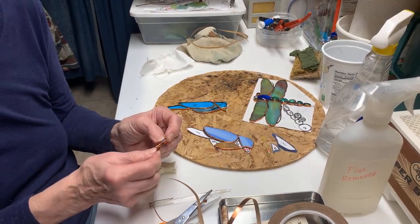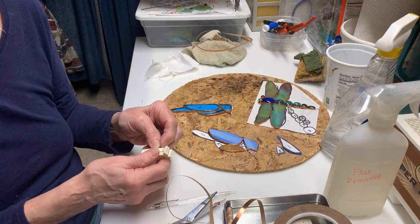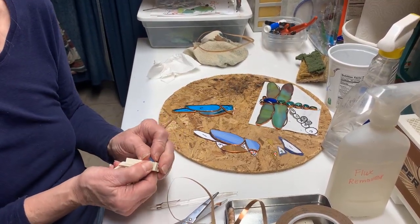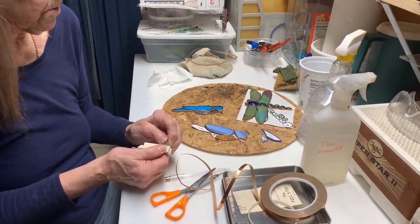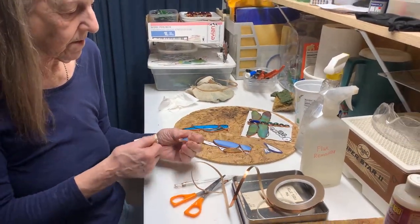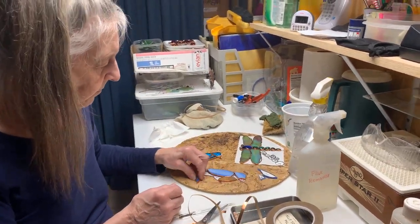So, alright, foiling tool. And my soldering iron is hot, so our last step is going to be to solder. It is also one of the more tedious steps, can be anyway. It doesn't always have to be.